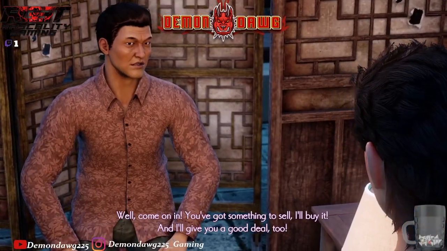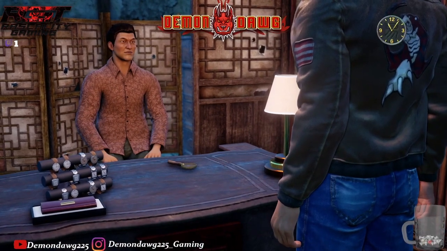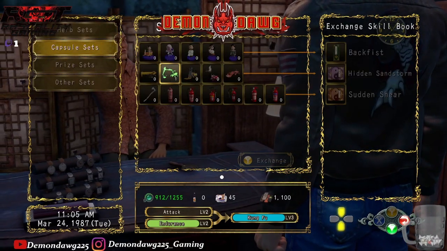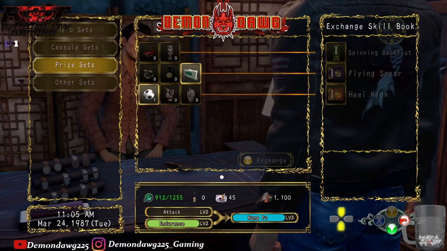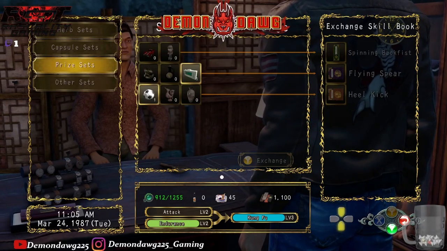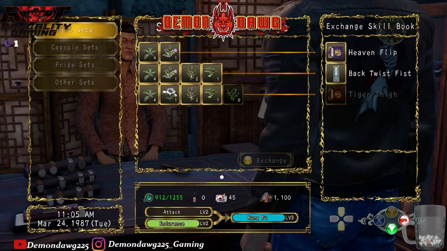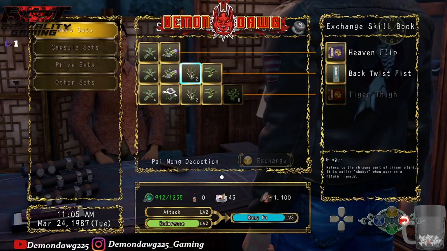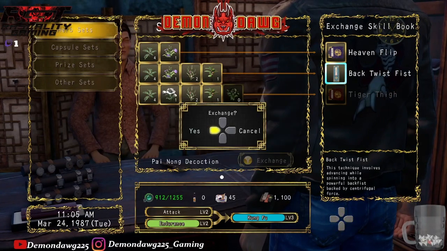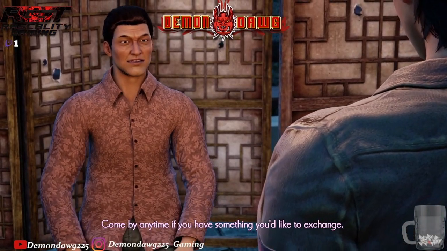Welcome. Well, come on in. You can exchange complete sets of items. All right, let's see what he got. Oh, okay. Herb sets. Capsule sets. Oh, they got these for sale at that first little store. The little frog and the... I think the race car is in there too. Okay. So let's do this one. That's all we can do for right now. I trust you're satisfied. Come by anytime if you have something you'd like to exchange.